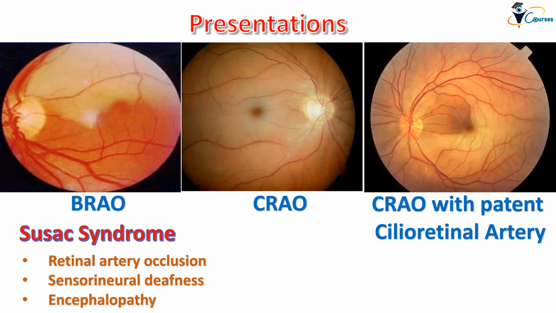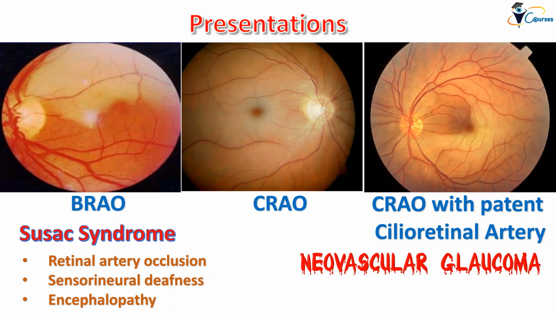If a patient develops central retinal artery occlusion or branch retinal artery occlusion and loses vision, what should we do? How should we follow up this patient? Yes, because a minority of those patients can develop neovascular glaucoma. So it is still a risk. And what is worse than a blind eye? A blind, painful eye.